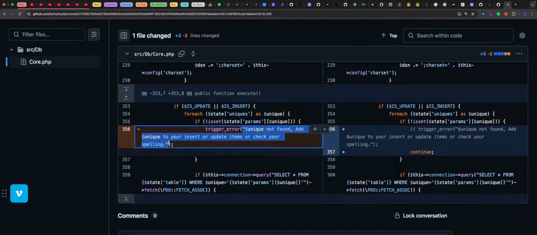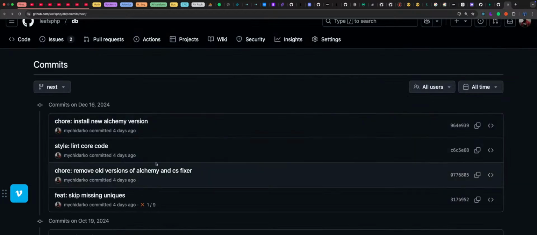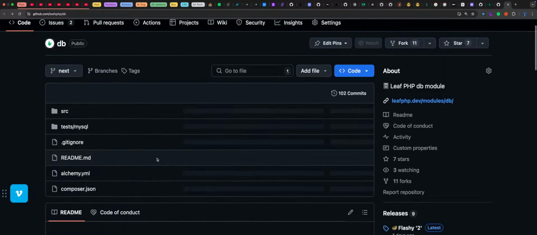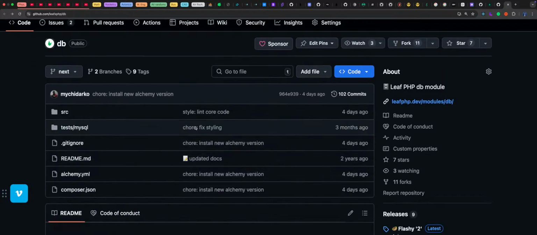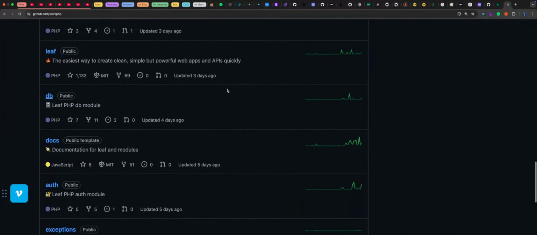But this has been changed to just skip whatever item that is, so it will skip it instead of throwing an error. That makes it a lot easier to integrate with other systems. I think that's a really small update, but pretty useful.